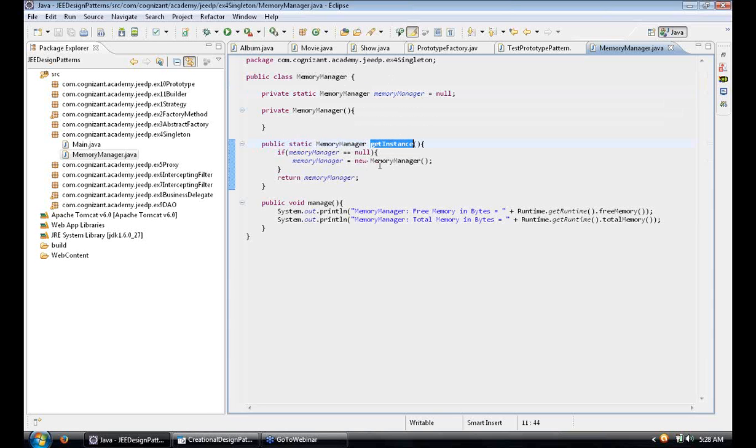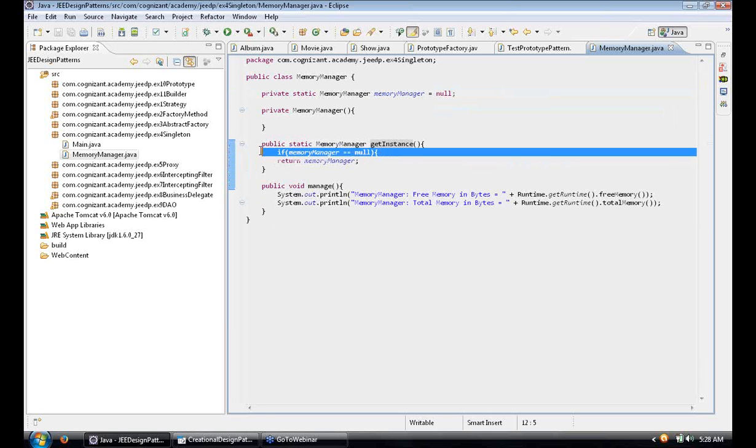This is a lazy initialization of Singleton pattern, where you only instantiate the class when the need arises. When someone calls get instance for the very first time, that is when you create the object for the first time. The eager instance is creating it right here, and then just returning it from here. So for example, I could knock this block off and initialize it here. That's it.